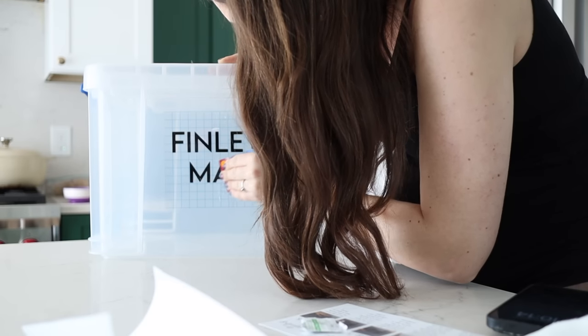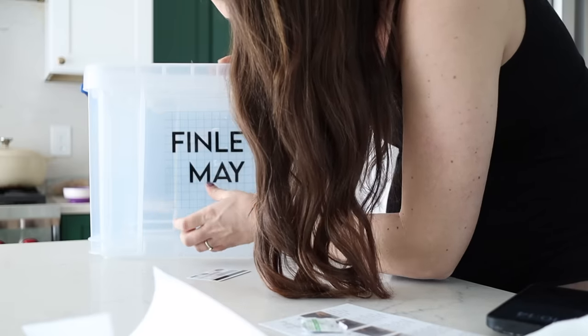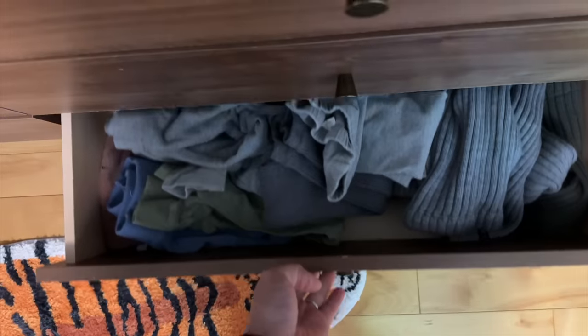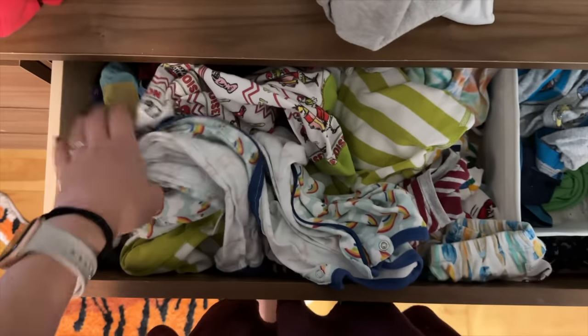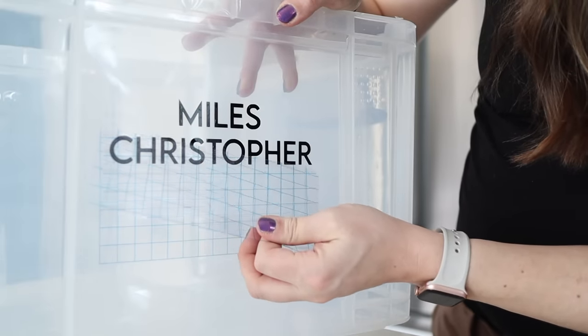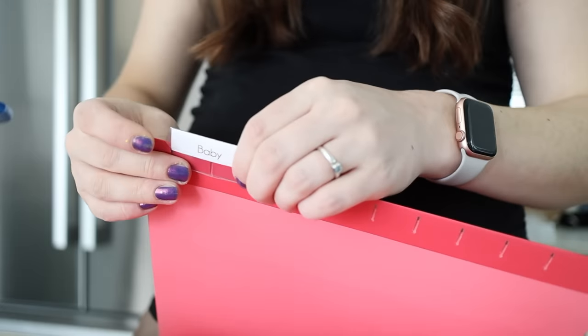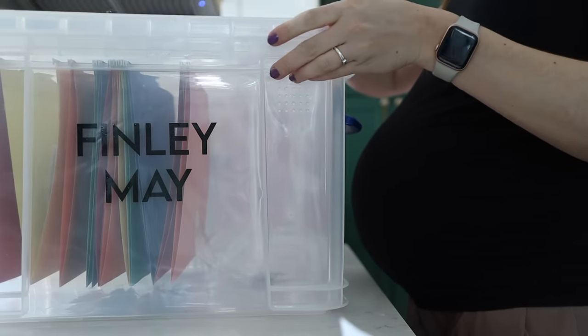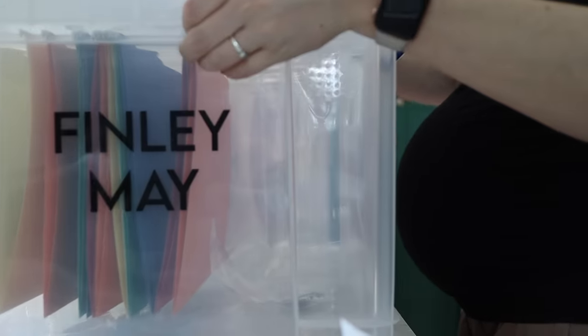Create containers for your mementos and special memory type items. I polled you guys on Instagram recently and asked what are some of the hardest things to organize — memories and mementos were one of the top three answers. Containers in general are great for making sure you're not overflowing anything. It's why dressers are great — when the drawer for shirts is full, you know you don't have room for any more shirts. My husband and I each have one container that's our memory container from our childhood. Last year I also created one for each of my children to store their special mementos. Having a container makes me think through what I'm keeping and which things are truly the most important to hold onto.